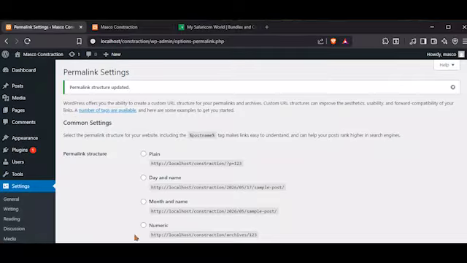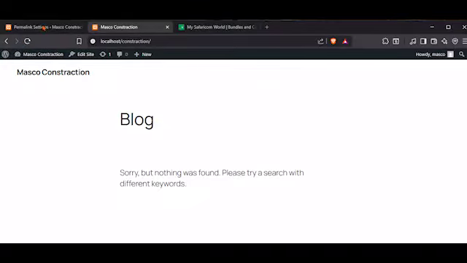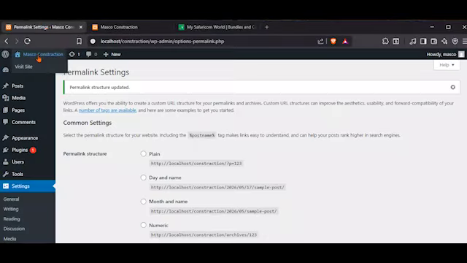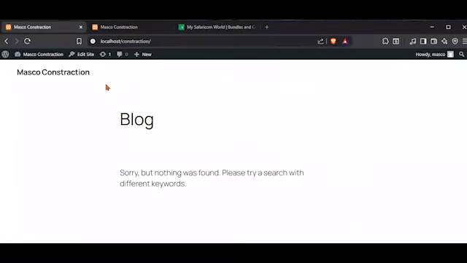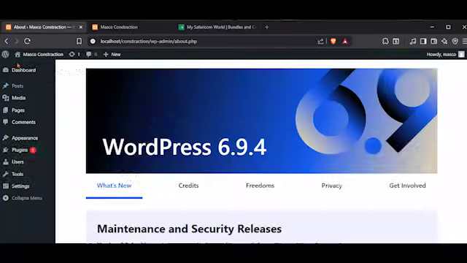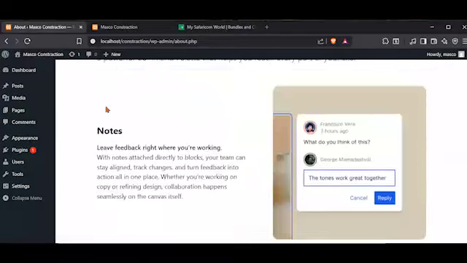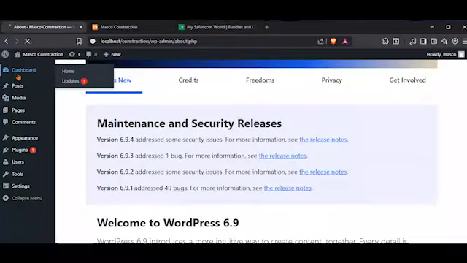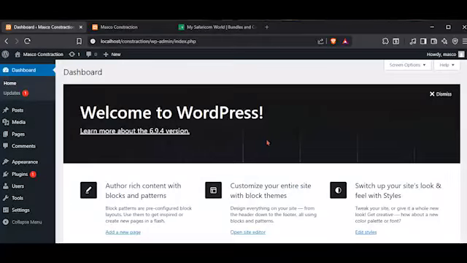Also, a shortcut to go straight to viewing your website: if you are here, just click visit site, and you will be able to see how your site looks. Then you can click there and go back to WordPress, and this is how our dashboard looks.